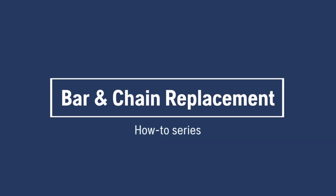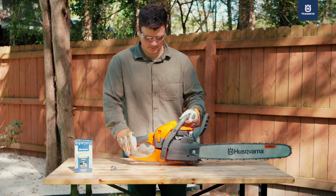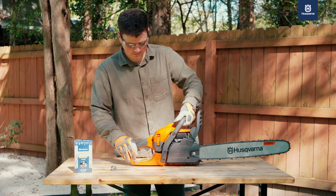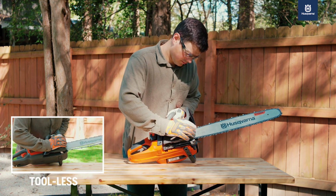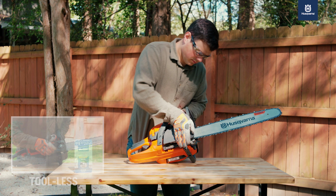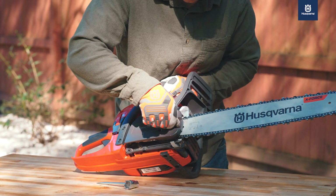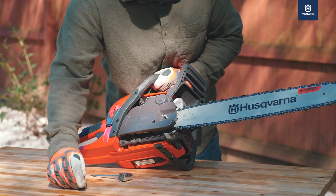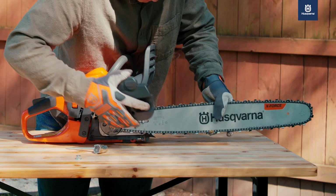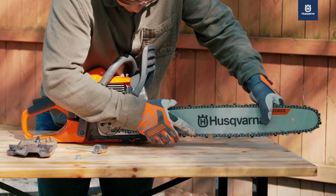In this video, we will show you how to replace the bar and chain on your Husqvarna chainsaw. Before you start, make sure the chain brake is disengaged by pulling the front handguard towards you. To begin, remove the bar nuts or toolless knob, followed by the clutch cover. Now remove the existing bar and chain and set aside.